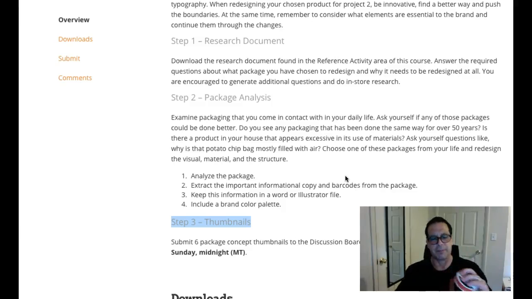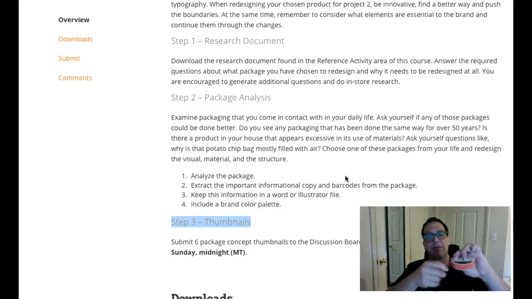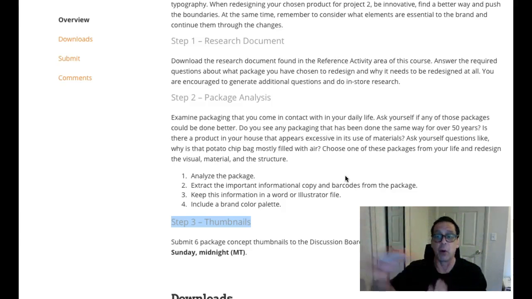We just start unfolding the ribbon. We remove the paper clip that we need. Okay, there's the paper clip. We fold that back up, store it, and we don't have to worry about anything spilling or falling. Okay, that's my first idea, my first thumbnail. I would draw that out on my sketch pad as thumbnail number 1.